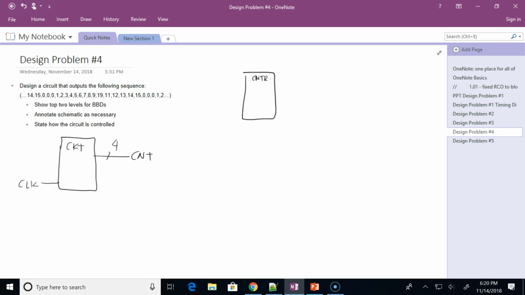number is not 19. This should be a 10. I don't know, I think the sun got in my eyes or something. So it's another 4-bit counter. There's my count value. It's certainly going to have a clock.